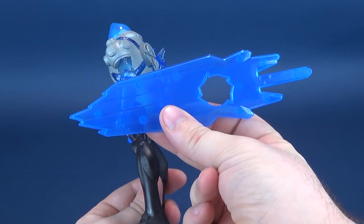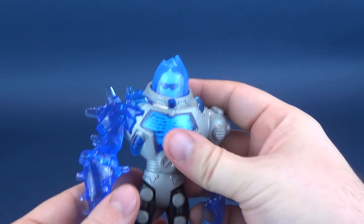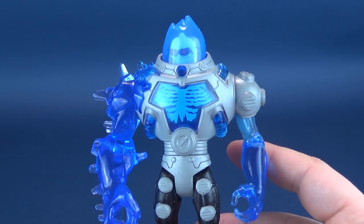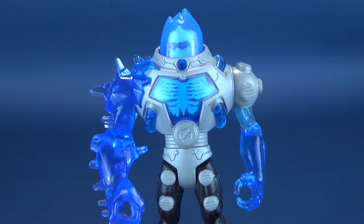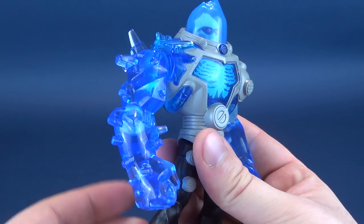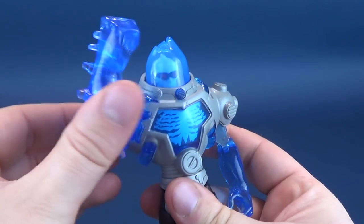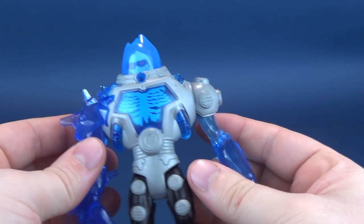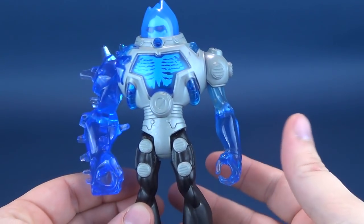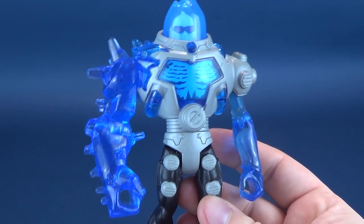Get a good gander at this, my friends — we're going to move that to the side and have a look at Mr. Freeze. I am digging this Mr. Freeze. At the time of shooting this review, I had never seen this figure ever in stores. It's pretty neat, and it does have some neat elements to it. It sort of is a combination of many things put together.